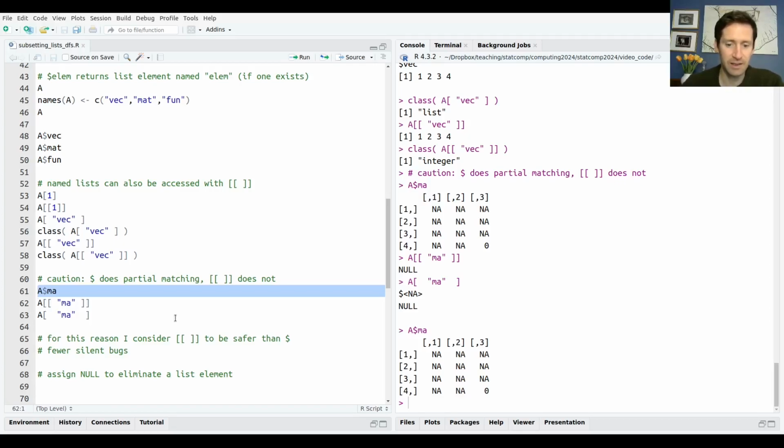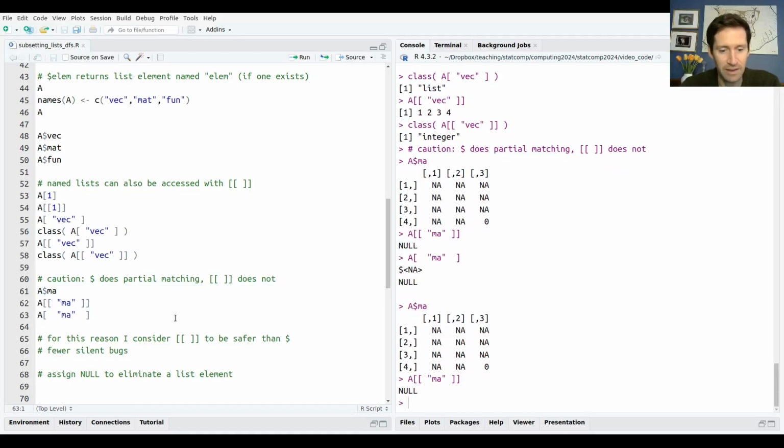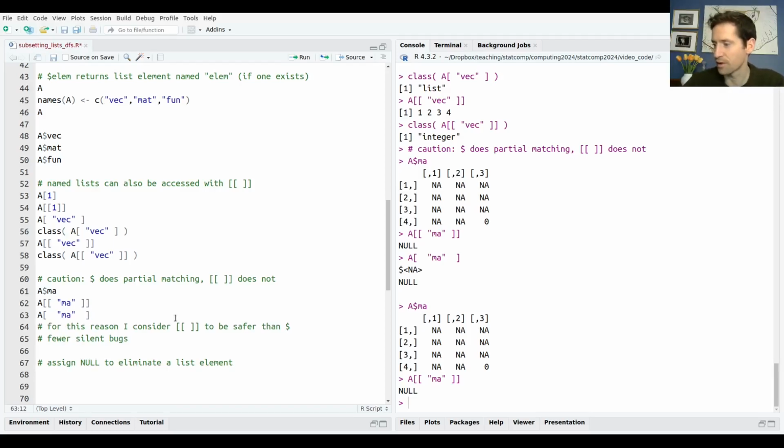It doesn't tell you, there's no warning that gets printed out. It says, there's no element called MA, I'm going to return the one that's called MAT. It just gives you an answer. So this is a bit safer because it at least gives you null, and you can test for that. Okay, so this will give fewer silent bugs. So I recommend, when it makes sense, to do this in production code.